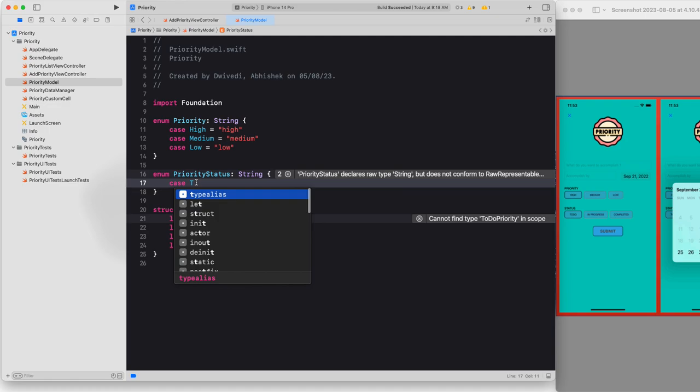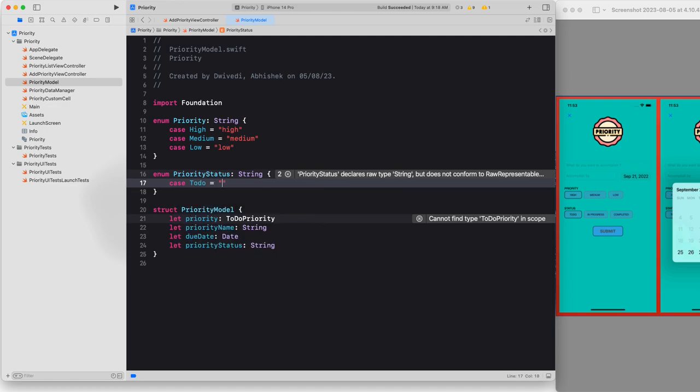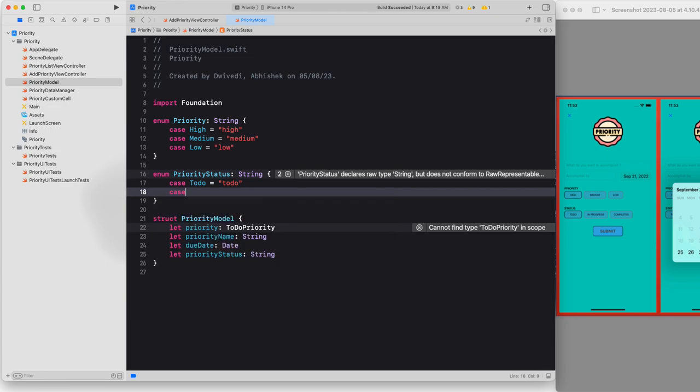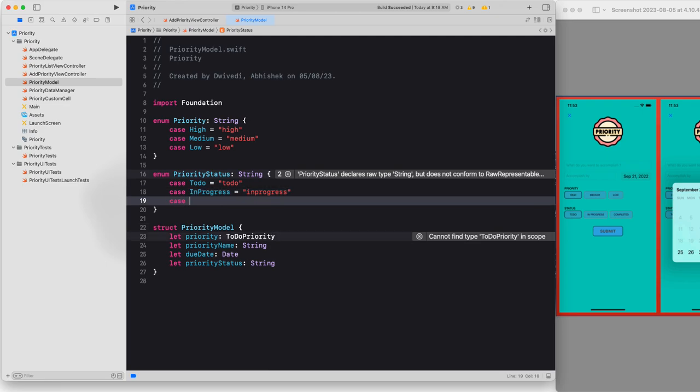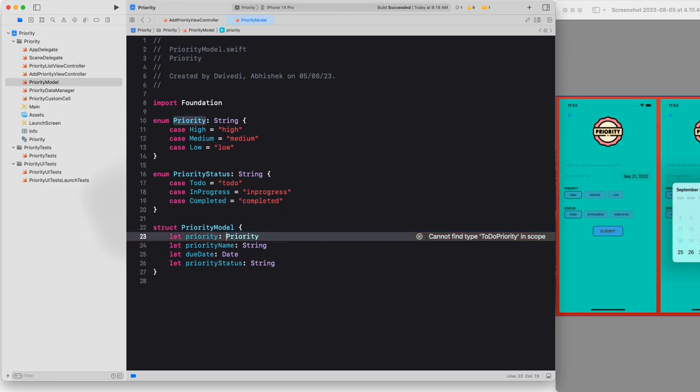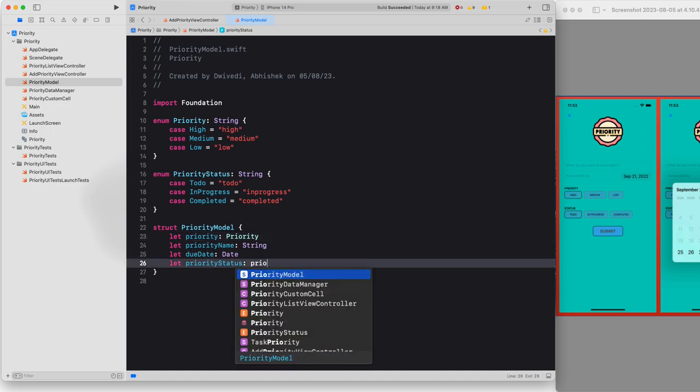It can take to do first, and the sequence can be anything, it does not matter. Then in progress, and completed equals completed. Now this one is going to be priority and this one is going to be priority status.